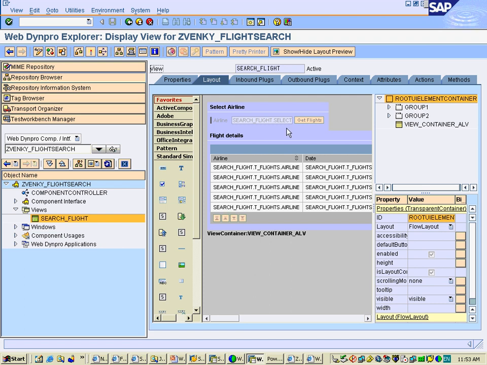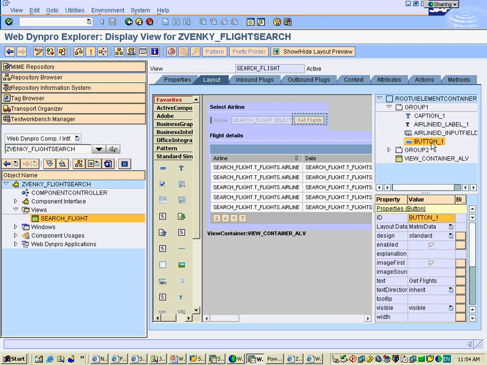I have only one view, search flight, and that has two groups. The top group has the airline, and the bottom group has the table to display all the flights. And the top one is for selecting the airline.